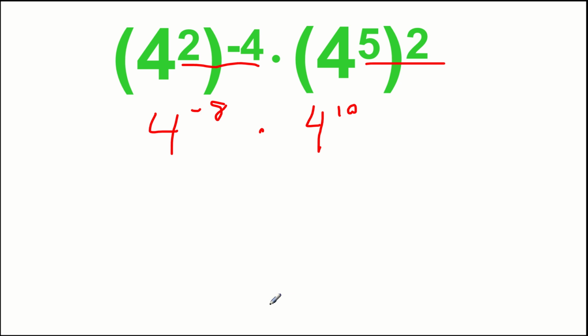Then when you have negative exponents, they get flipped. They go to the bottom. Or if they're on top, they go to the bottom. If they were on the bottom, they would go to the top. These are on top. So we flip it, make it positive. Then it's a matter of where there is more. I've got 10 on top, 8 on the bottom. That makes more on top. There's 2 more. So that's our exponent, the number more. 4 times 4 is 4 squared. That is 16. Any questions?